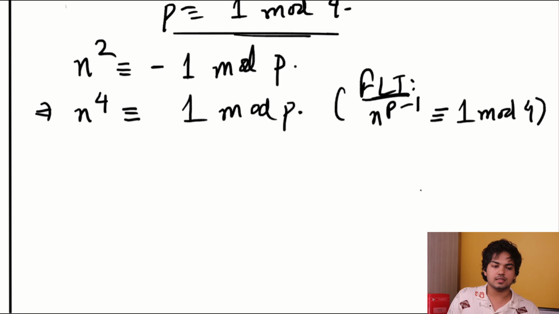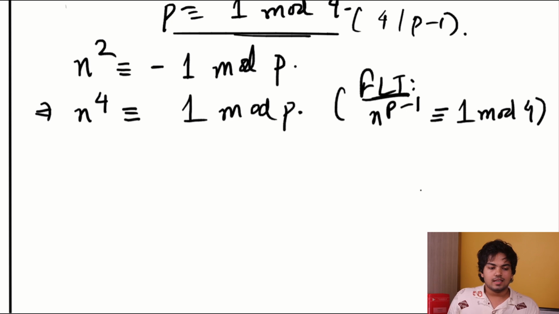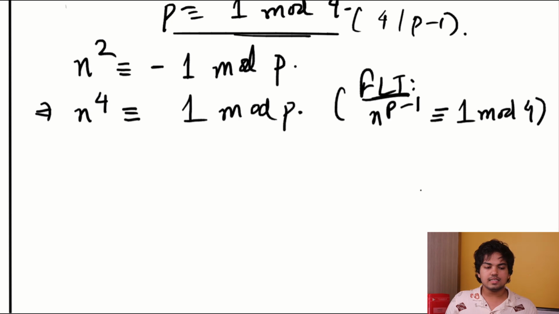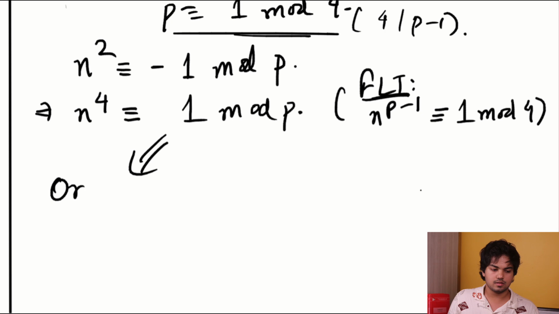Already you start seeing something. p congruent to 1 mod 4 is the same thing as saying that 4 divides p minus 1. So there's something interesting going on. n to the higher power is congruent to 1 mod p. n to a lower power is congruent to 1 mod p. Can I say something about those two powers? Answer is yes. And so this sort of a discussion very naturally leads into the notion of orders.